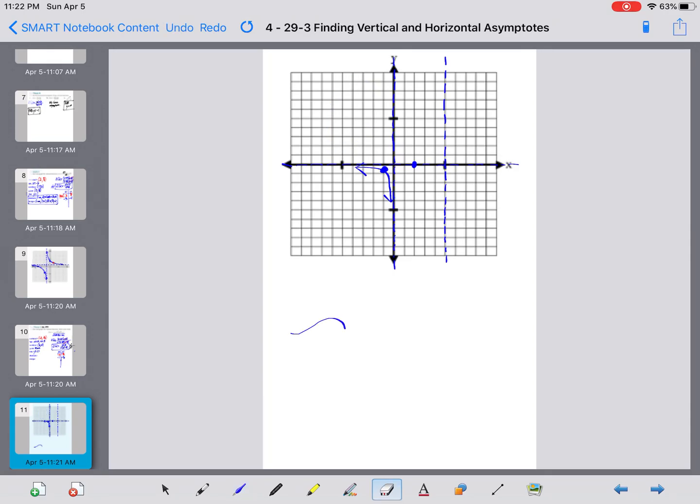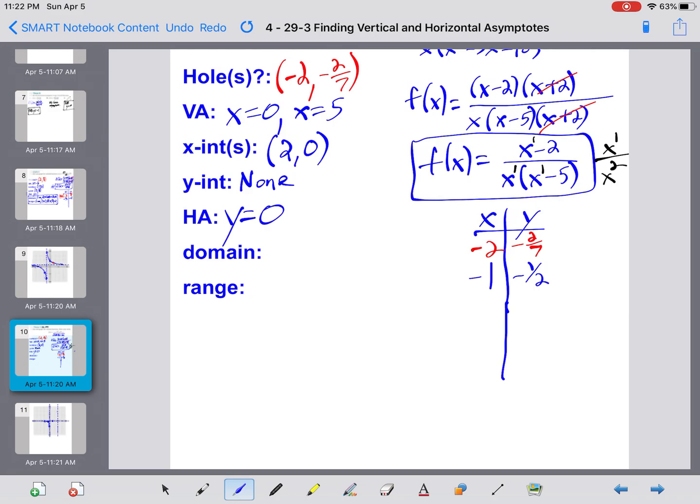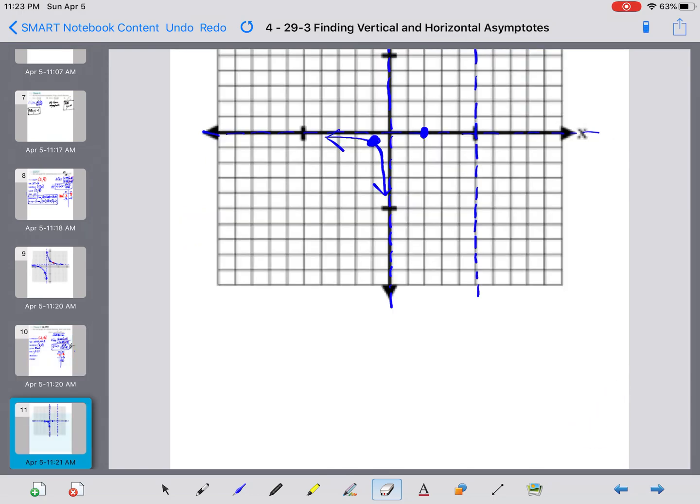Now let's move over into the positives. Let's plug in +1 and see what's going on. Up top, I would get -1. I'd have a 1 out front, and I'd get a -4 in the parentheses, plugging in 1 for x. That gives me -1 over -4, which is +1/4. So plug in 1, I got a fourth. Let's plot that point, 1, 1/4, right there.